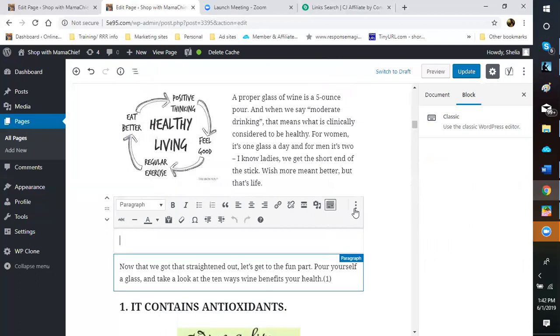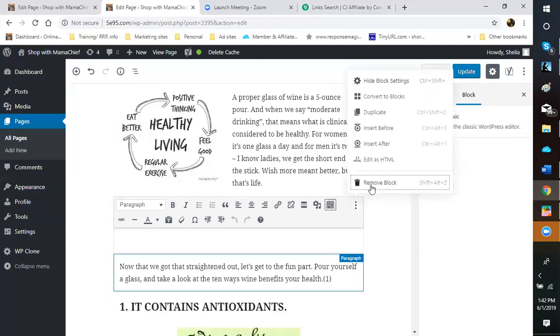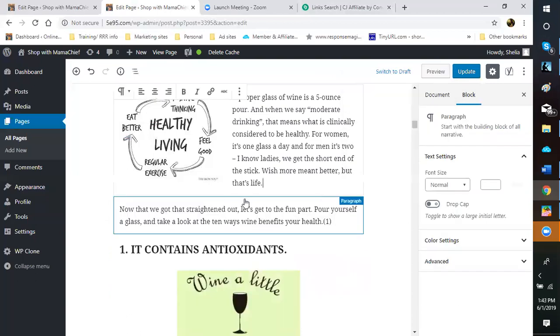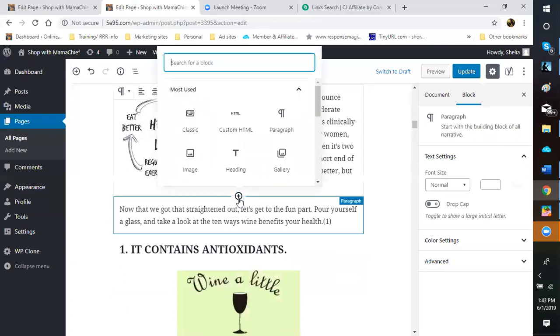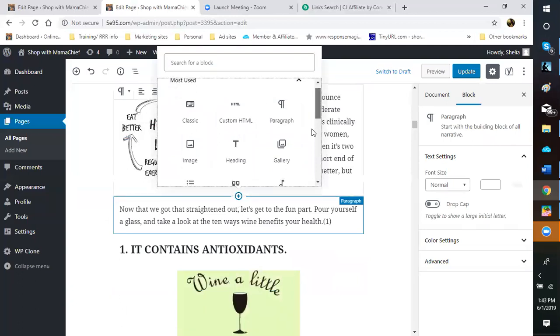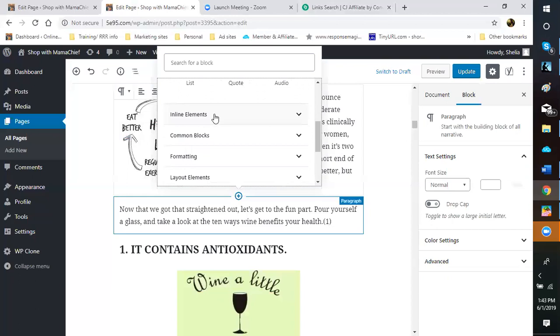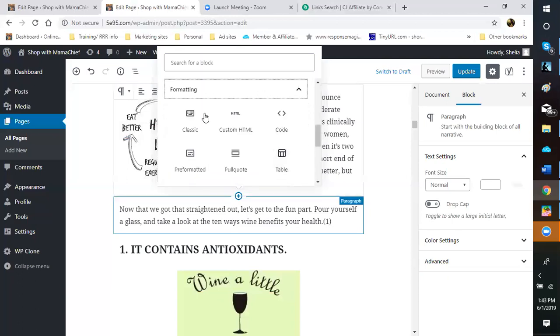All right. So when you go to block, let me get rid of it and we'll start over. Let me remove this. I can do this one. Okay. So you're going to hit your plus button when it shows up right here. Most people only come to this first set of functions, and it's the most used. This doesn't have every function that's available to use in blocks. You have other categories up under here. We don't use the inline elements. It's just redundant. You don't really need it. But then you have your common blocks, which is something everybody uses. You have your formatting blocks, which is where you're going to find your classic, your HTML. Yeah, look under formatting.